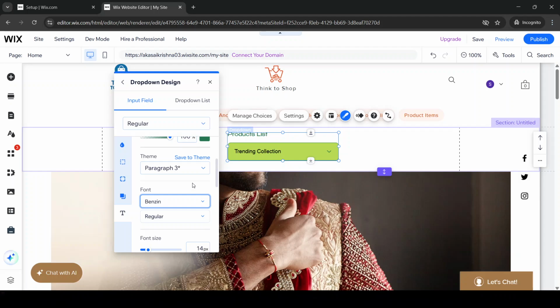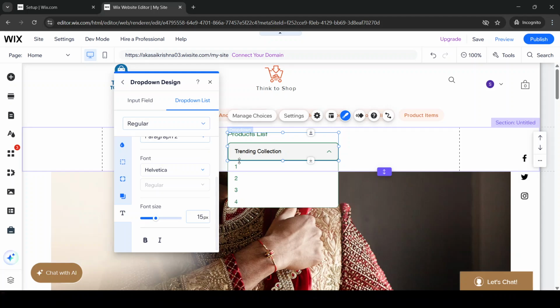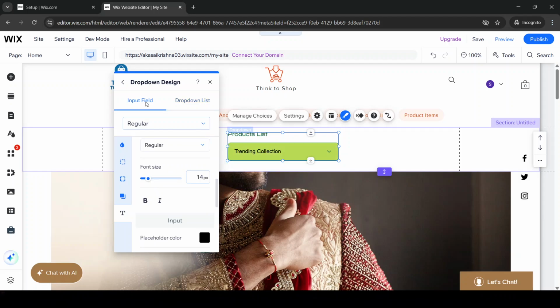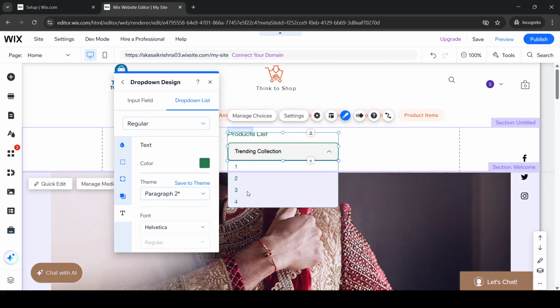If your menu has drop-down elements, click on a menu item that contains a drop-down. This is a vital function for organizing content on your site. Once again, click on Design, then proceed to Drop-down Menu. Here you'll have similar design options. Adjust the background color, text style, and border. Consistency is key, so make sure your drop-down styles complement your main menu style.